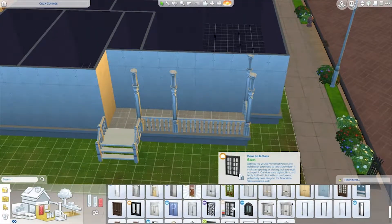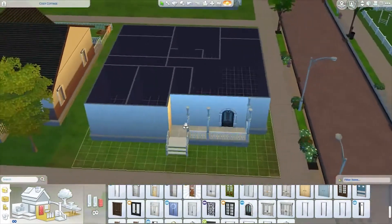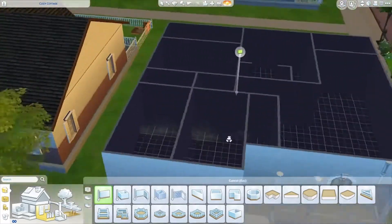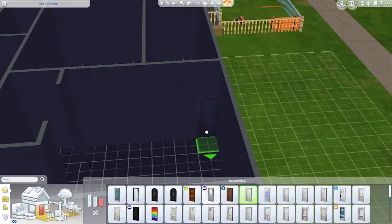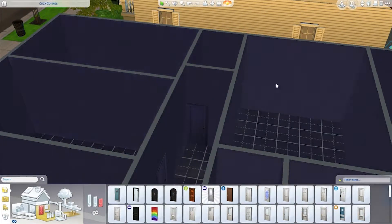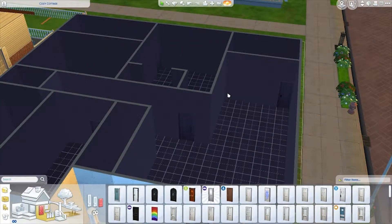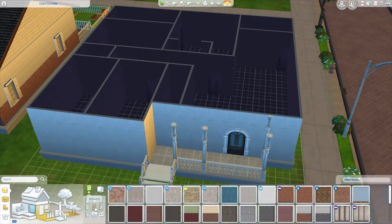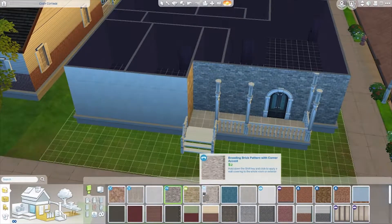I didn't want to put her in there by herself because it's a huge house full of bedrooms and that would be lonely. I messed with the floor plan a lot — obviously real house floor plans have things like laundry rooms and garages, but we can't really make garages if the house is on a foundation. We don't have laundry stuff either, though I guess I could stick some dishwashers in and pretend — maybe fake a laundry room. I might try that.